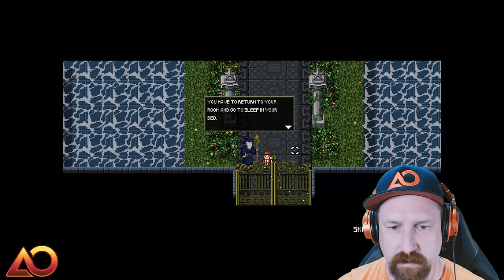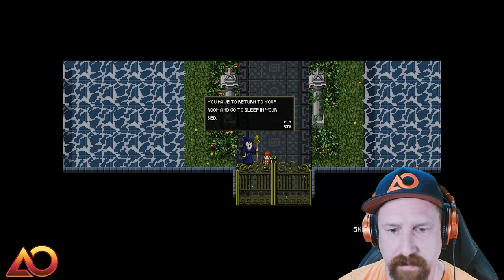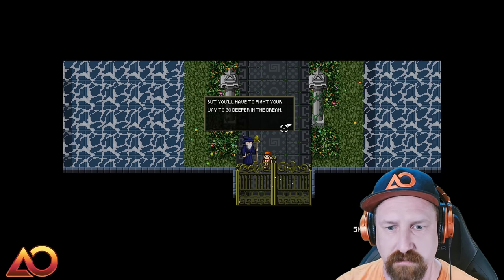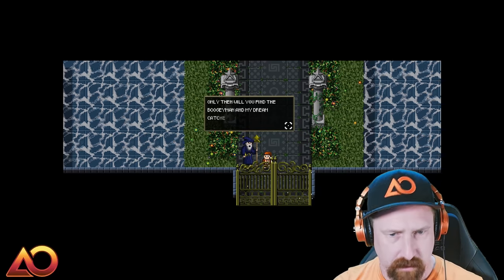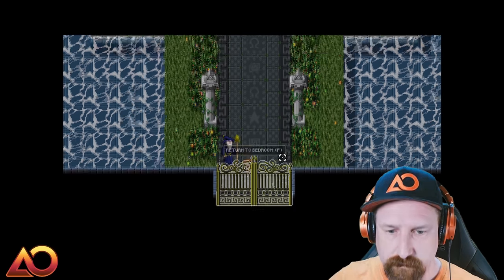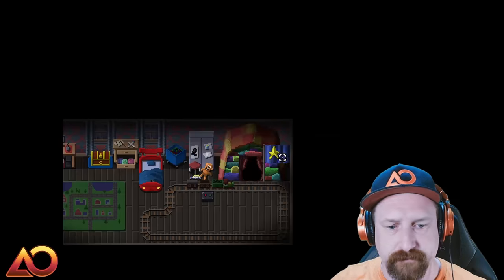You have to return to your room and go to sleep in your bed. I don't know what kind of nightmares you will face, but you'll have to fight your way to go deeper into the dream. Only then will you find the boogeyman and my dreamcatcher. Good luck, Billy! Return to the bedroom.